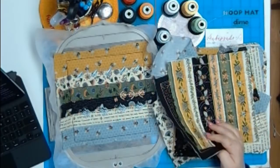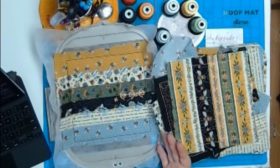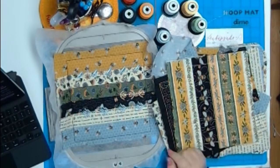So, layer cakes, beautiful. Chickens, fancy flock from Anita Goodesign, beautiful. Thread, beautiful. Put it all together, and it's so much fun to do.